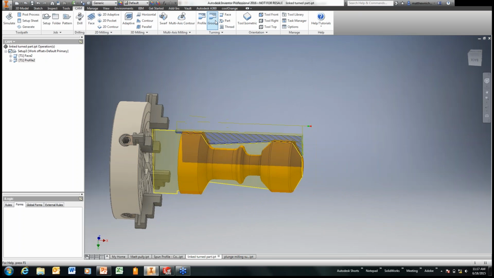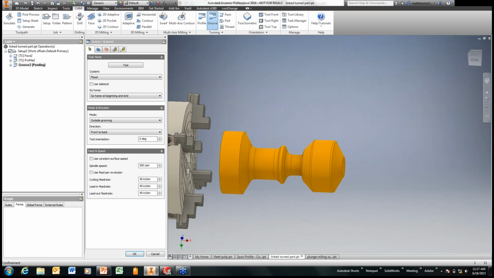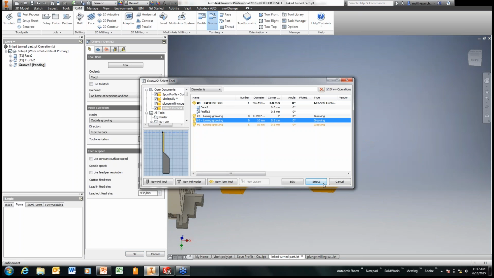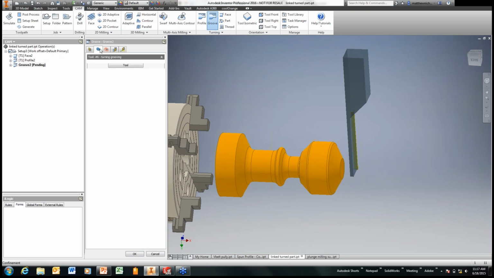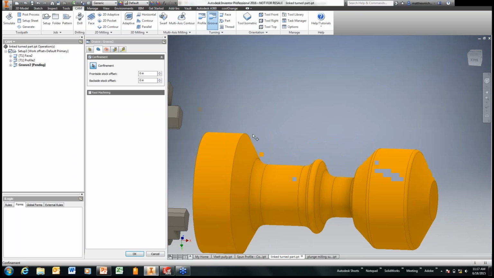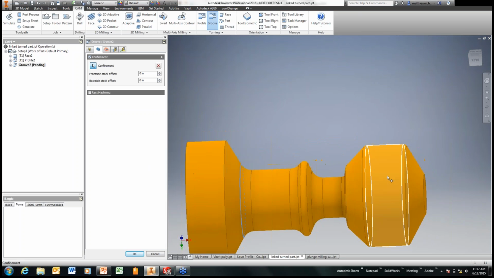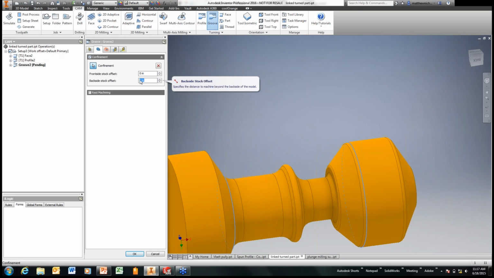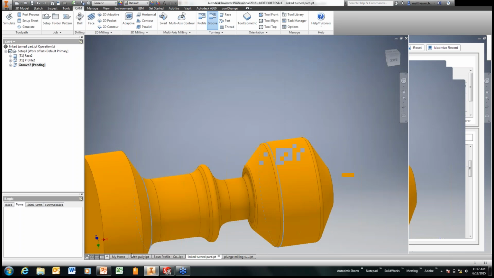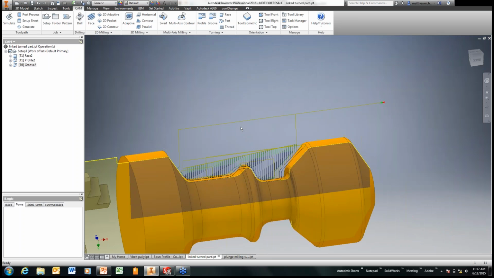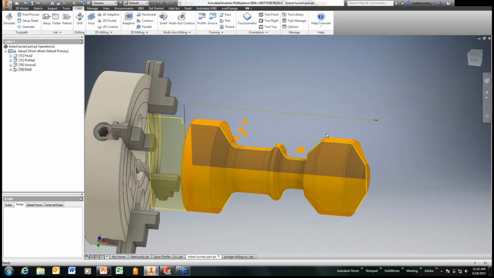Okay. And then lastly, what I'm going to do for this is a grooving operation. And for here, I know that that previous profile came up to here, so I'm going to pick on this end and pick here. Then I'm going to give it a back offset of 0.12. Okay, and then the last thing I'll do is a part using the same tool. So now I've got this completely programmed.